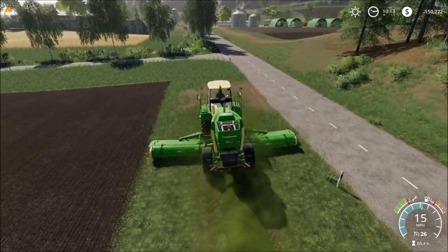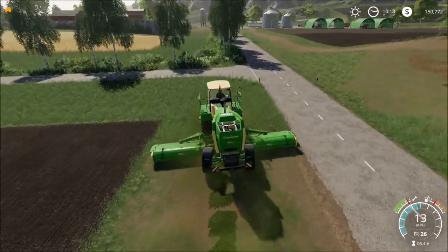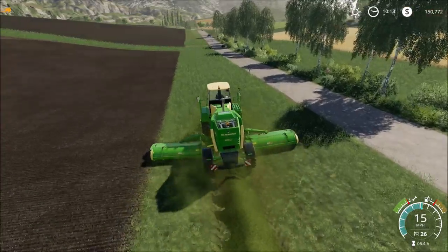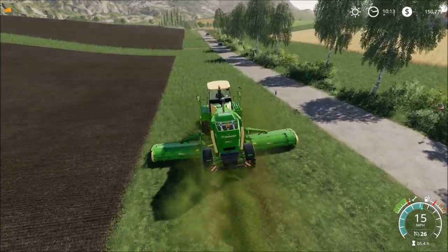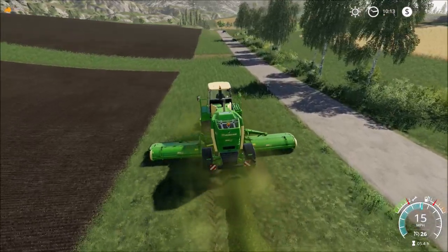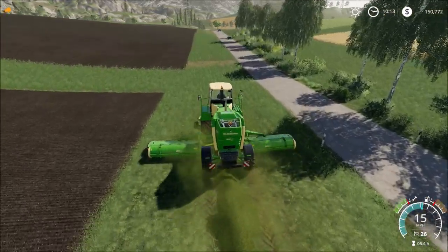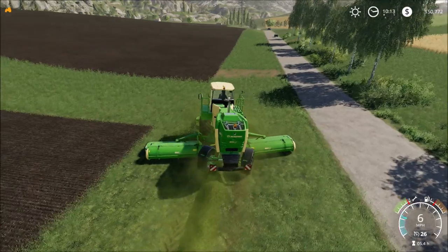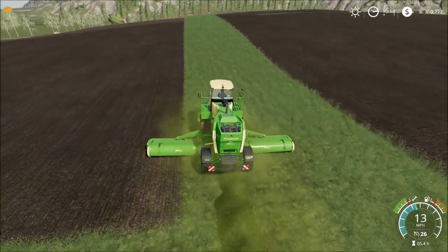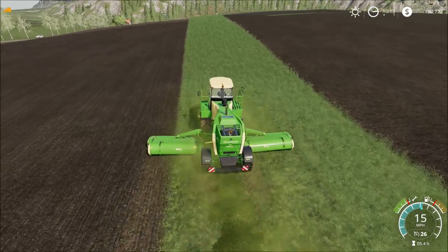You can see, like, right here. Like, I just cut this corner. That's pretty awesome. See, too bad the baler can't cut as bad as that. I mean, it'll be close, but it won't be as sharp as this thing can turn. It's kind of stupid because I'm messing up my own stunt. But it works really well.